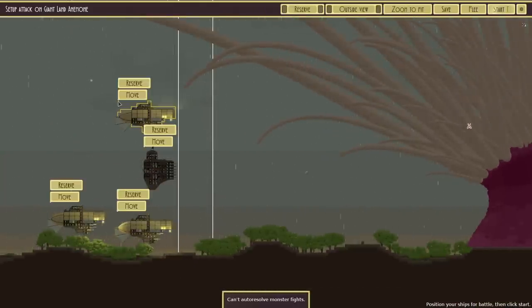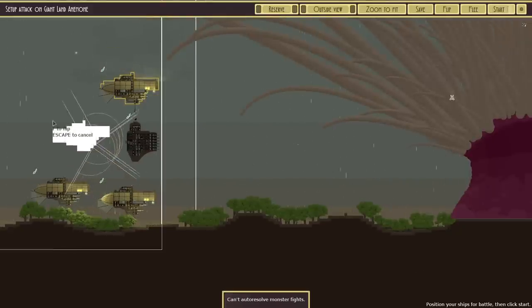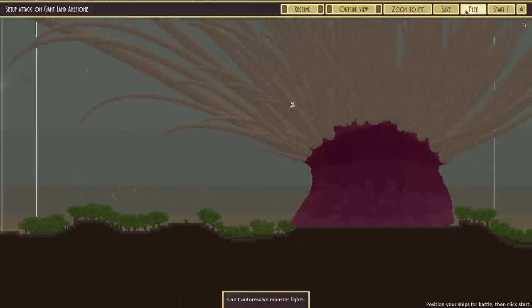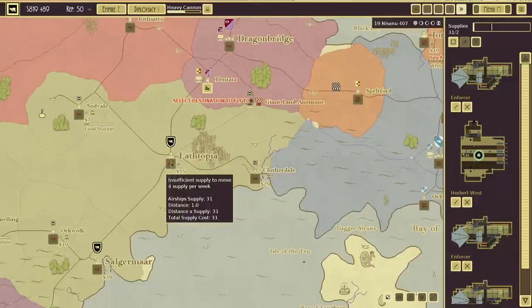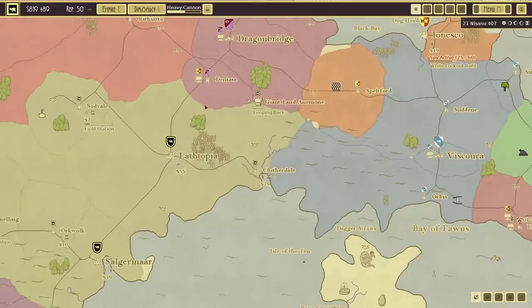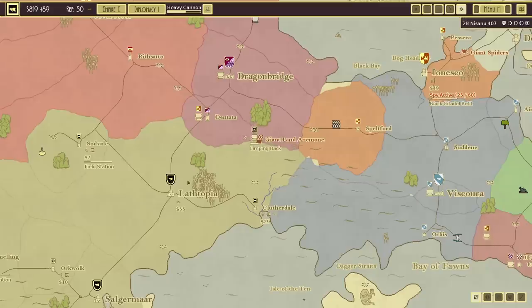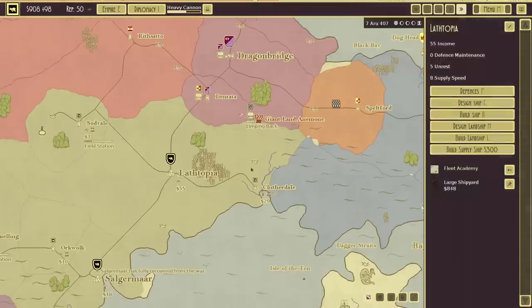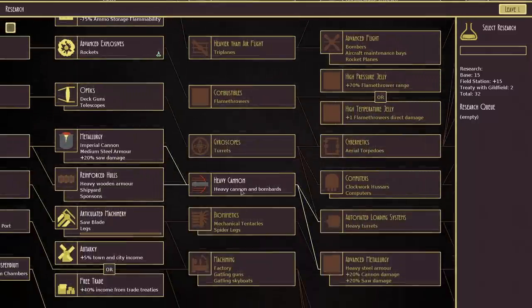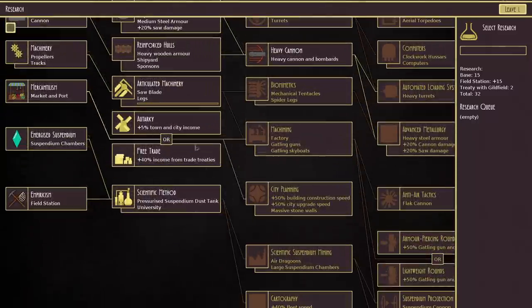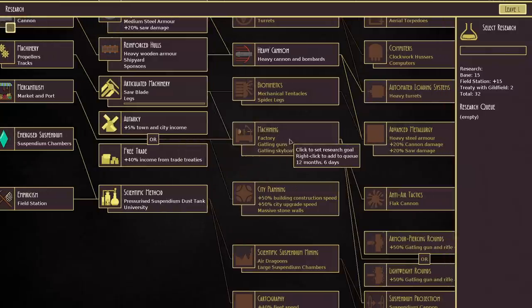I didn't expect it to be this big, and now I'm rethinking my choices. You know what? Let's not do that. Let's just hobble back for a second, and I'll wait until I have at least one more craft. We now also have heavy cannons, so both of the cannon types I really wanted are now ours. So next, I'm going to go back into trying to get some money.